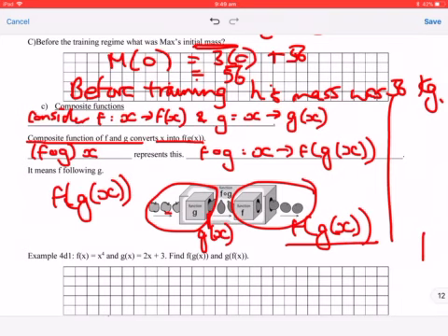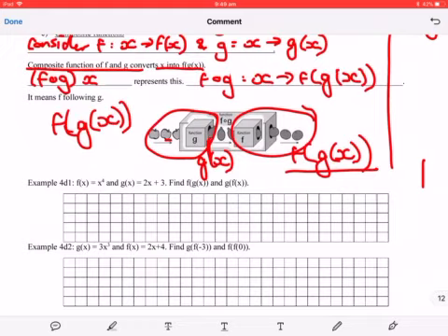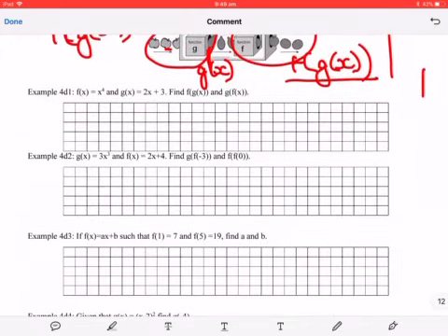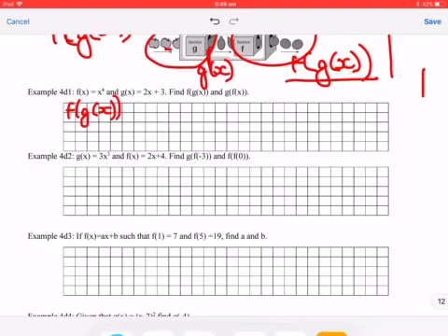So for example, say f of x is x to the 4. Alright, and g of x is 2x plus 3. How do we find f of g of x? Well, f of g of x equals question mark. So we're first going to do the first machine. Our first machine is what? g of x. Alright? So instead of writing f of g of x, I'm going to write f of 2x plus 3. Alright? Because g of x is 2x plus 3. So that's equal to question mark.